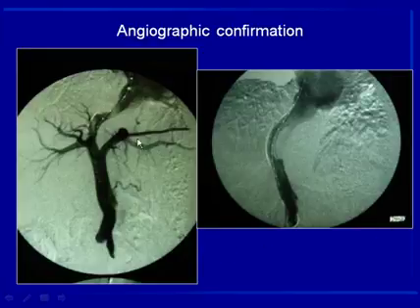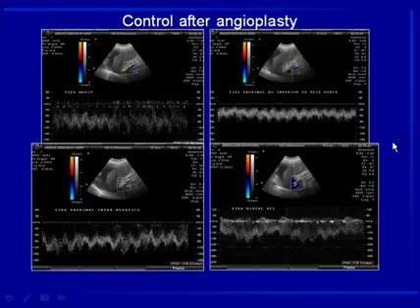Here is the angiographic confirmation of this stenosis, treated using angioplasty and another stent inside the TIPS. The Doppler control after angioplasty identifies the pulsatile flow in the middle third, proximal third, and distal third of the TIPS.